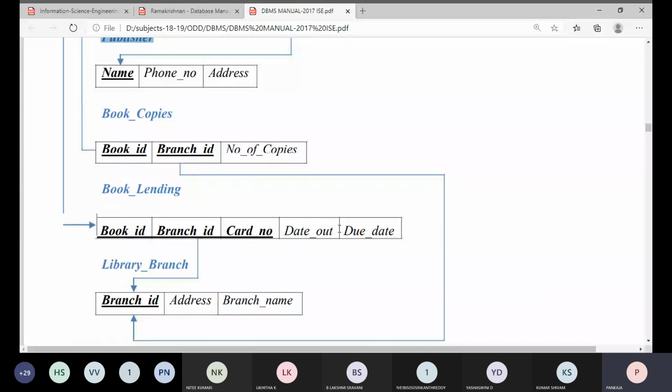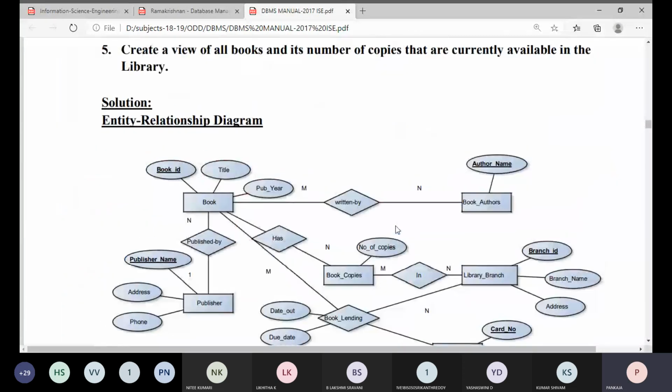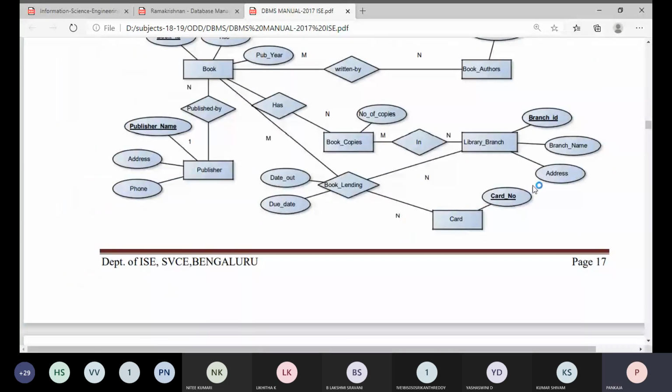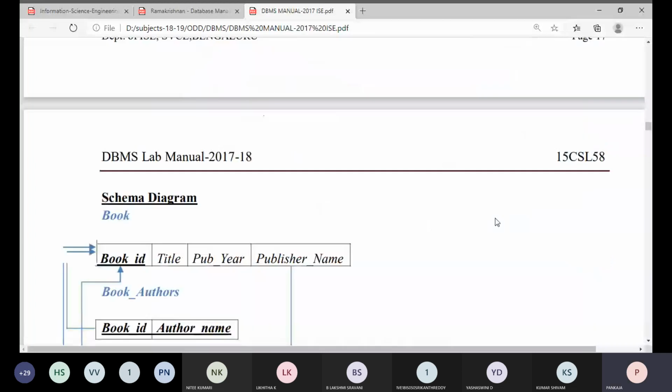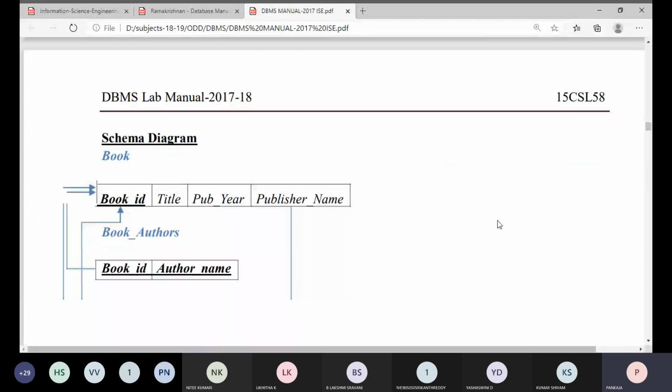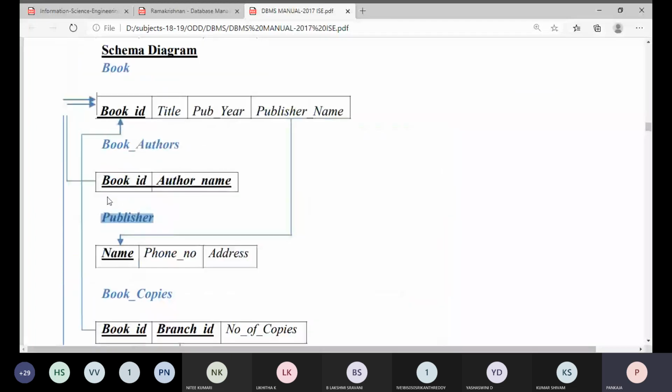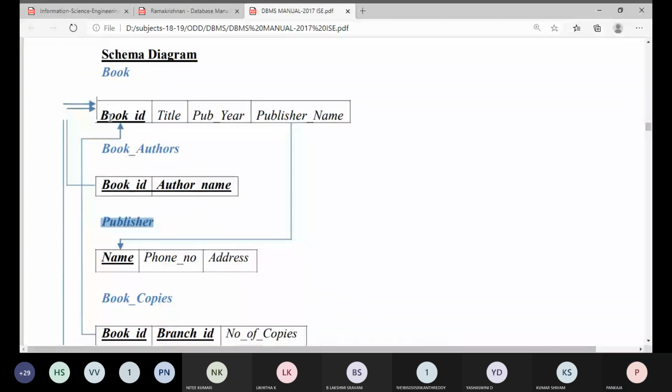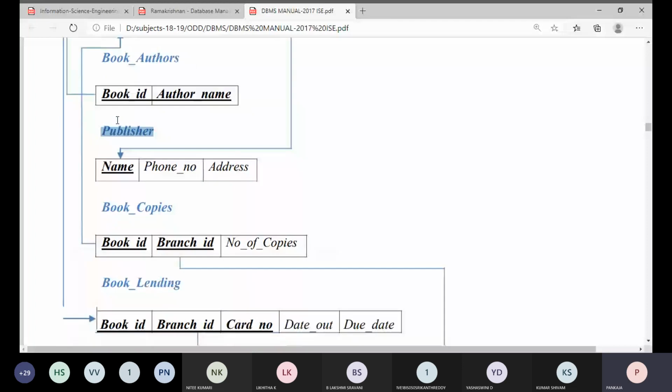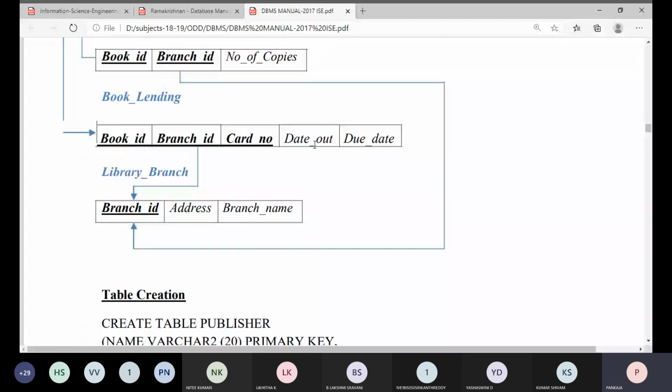In addition to that, I am referring to the card number, which is taken as a foreign key here. Then branch ID from the library branch and book ID from the book table, which we have referred to as foreign keys in this table.